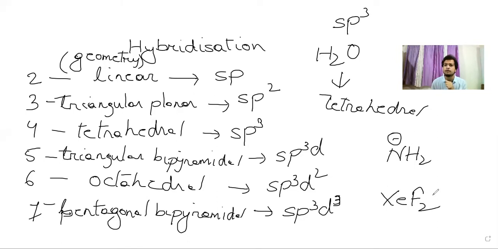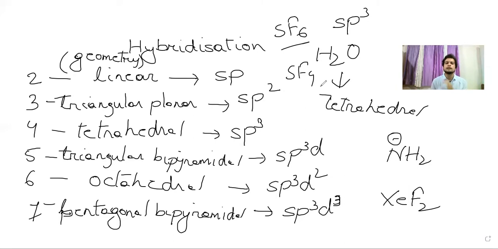If anyone asks you what is the hybridization of XeF2, what was the geometry we got? It was trigonal bipyramidal. So the hybridization will be sp3d. Although the shape is linear, don't say sp. Shape is linear, geometry is trigonal bipyramidal, hybridization is sp3d. If anyone asks you SF6, you will get octahedral. Octahedral means sp3d2. If anyone asks you SF4, which we have done, what was it? It was trigonal bipyramidal geometry, the shape was seesaw, but the geometry was trigonal bipyramidal. So what is the hybridization? It is nothing but sp3d.